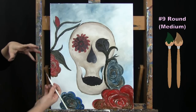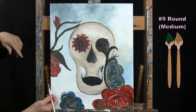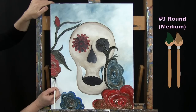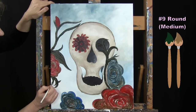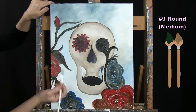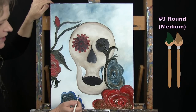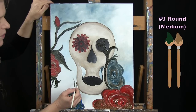Now what I'm going to do is I'm just going to kind of float around, making sure I have enough leaves that I want. So I'm going to put some leaves coming off of this side of this flower. And again, you can have yours formed whatever way you want to. Mine, I am trying to give them a little authentic representation of what rose leaves look like, but you could certainly, if you're going the imaginary route, feel free to make yours whatever way that you want.